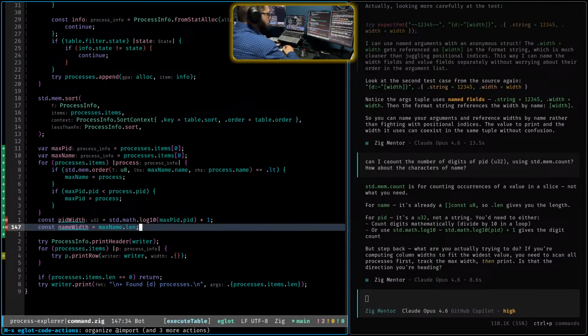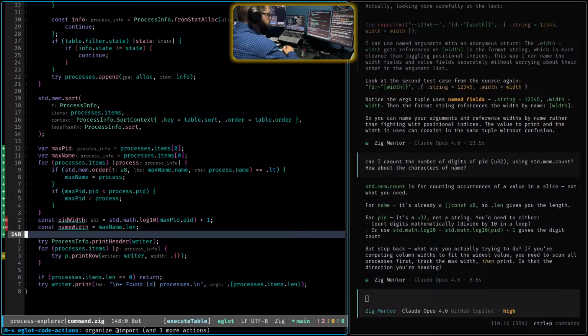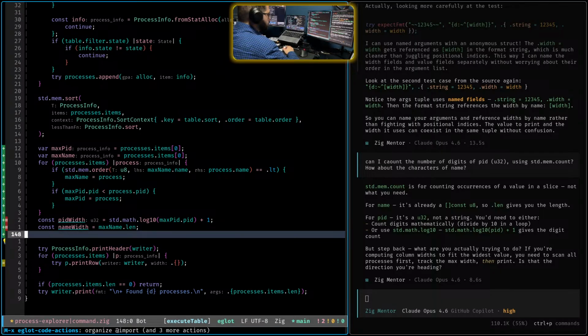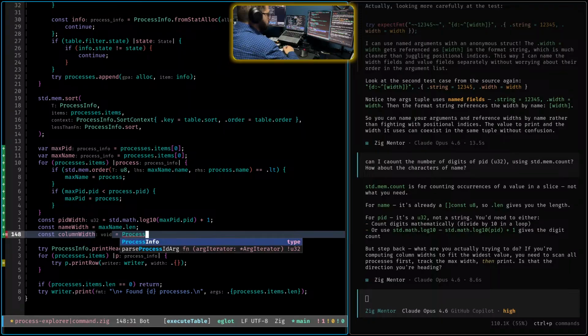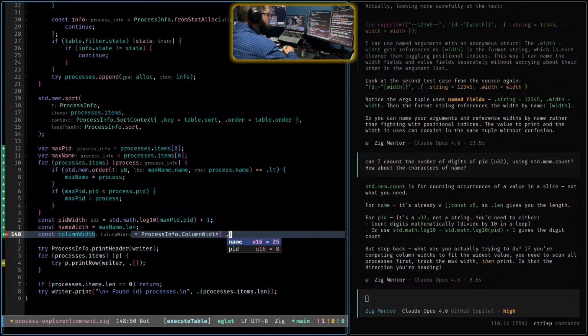And then const column width is equal to process info column width PID.